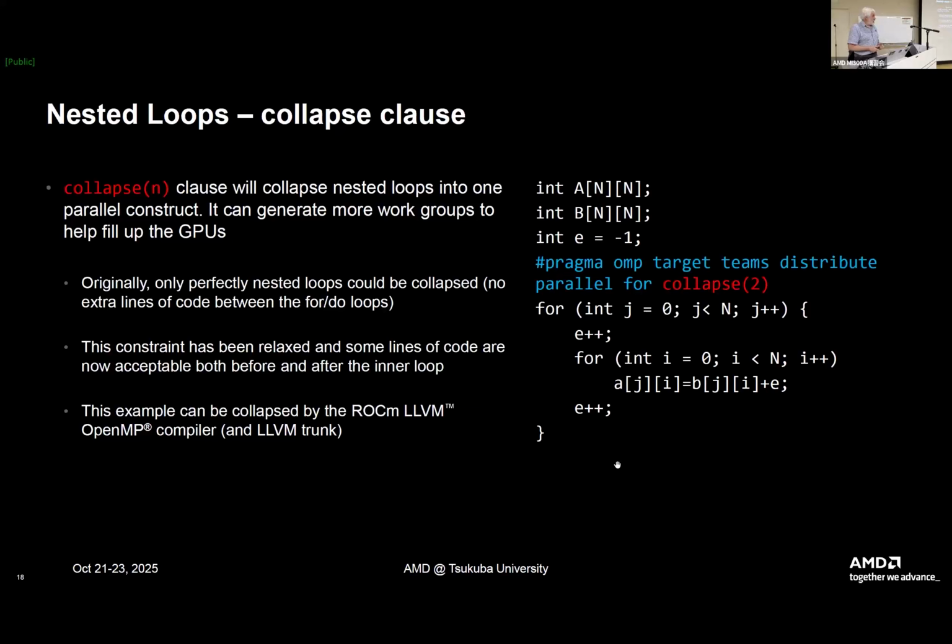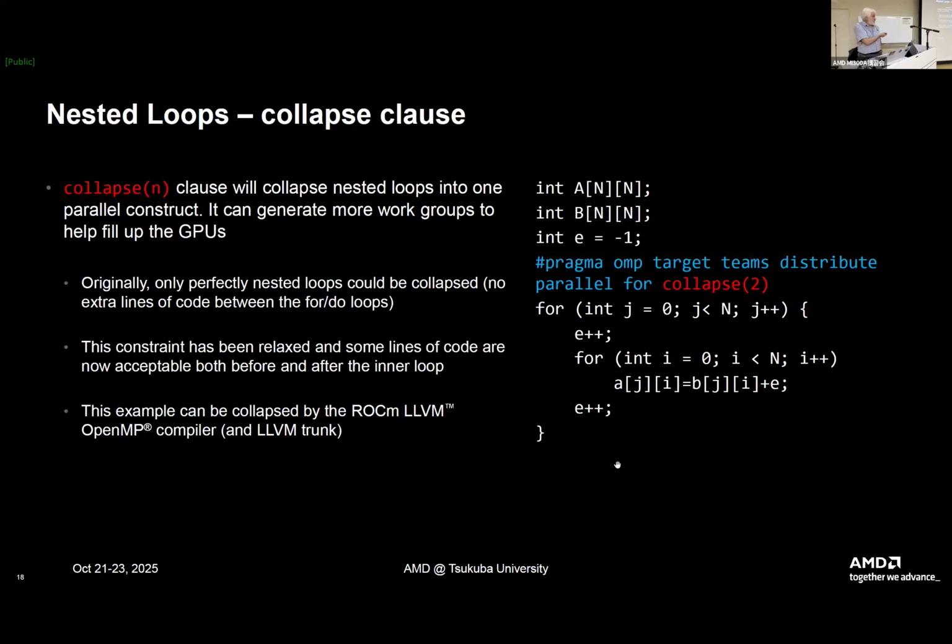Probably the most other common clause you're going to use is a collapse clause. So if you have nested loops, which we often have, 2 and 3D problems, we're going to have nested loops. You can collapse across all those loops, which gives you more parallelism, especially if one of those loops is 1 to 3. You usually want the largest dimension on the outside, but here, if we can just collapse them, we don't care.